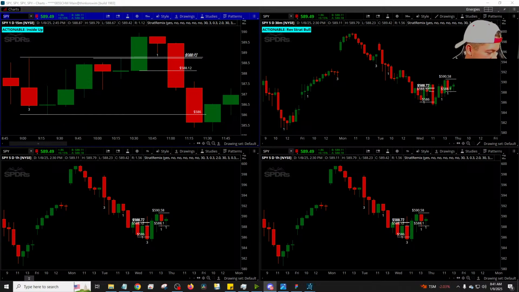Yeah, and we had someone in free chat just plays the Rev Strat. That's something we suggest, because if you have a Rev Strat that occurs with continuity, it pretty much has to work. We have no reason to believe it won't. And we suggest that all the time to the newer folks to just play that or just play 2-2 reversal. But all right, let's get to the rest of the questions here.